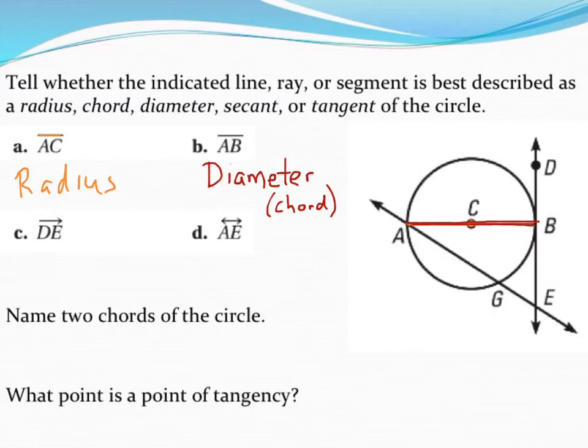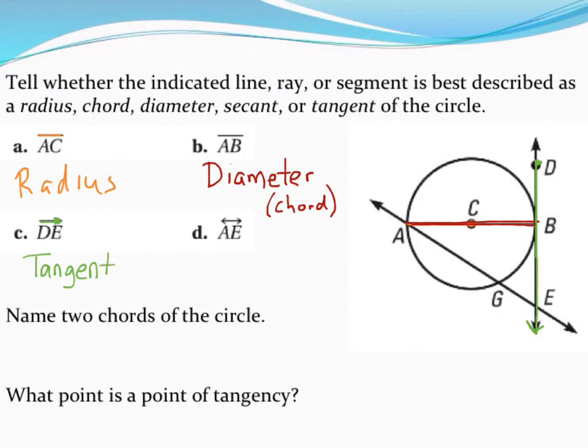Next up, they tell me I have a ray. That's the line or the bar with an arrow on one end. So I've got a ray that starts at D and then goes towards E. I'm beginning right here at point D, going through just touching the circle one time and then continuing that direction. A line, a ray, or a segment, anything that comes through and touches a circle just once and skims the surface of that circle is called a tangent. So this ray is a tangent.